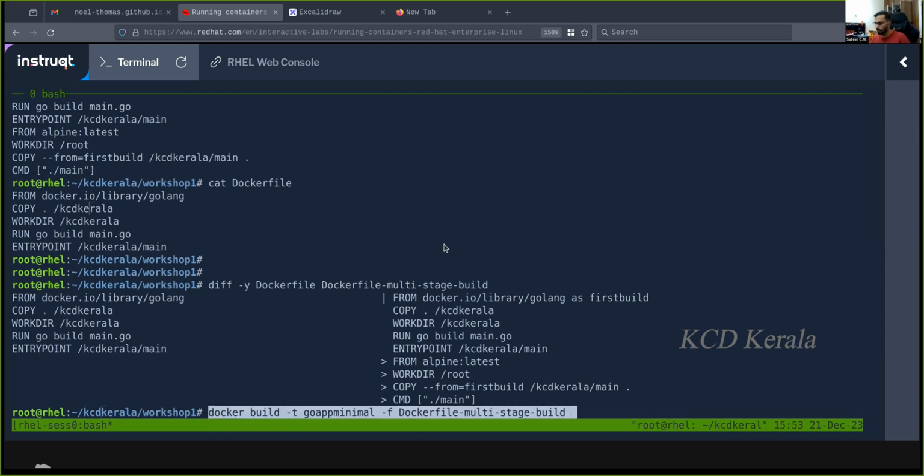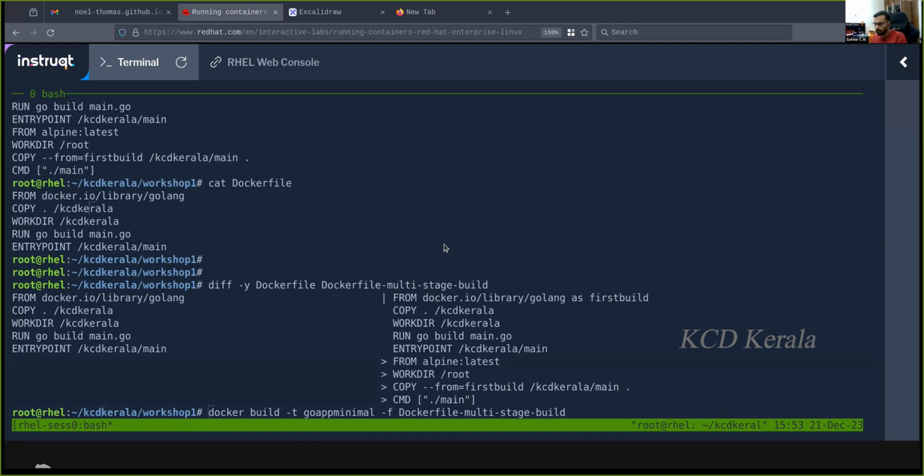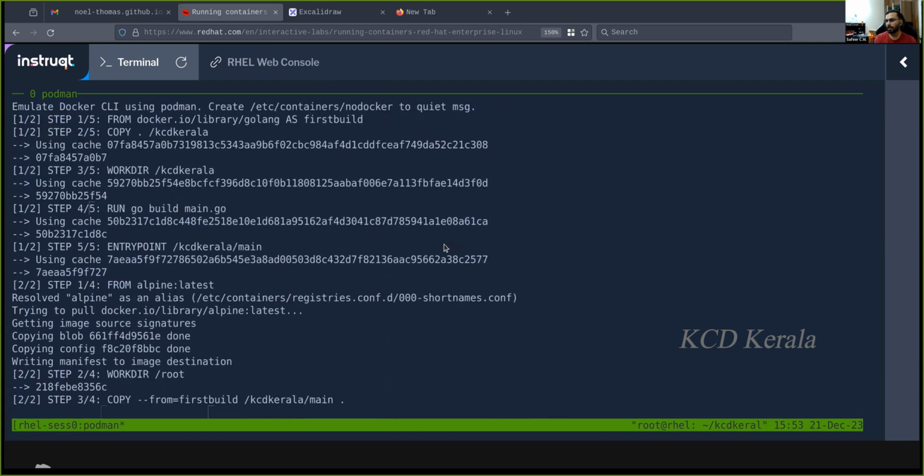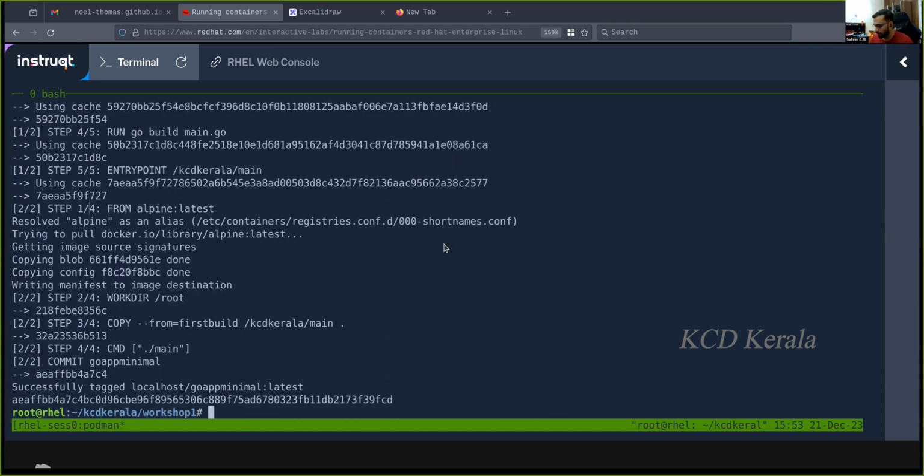All right. So just quickly look at the command. This is not different from the original command we had, or the build we had. The only thing is the Docker file has changed. We have already explained what the Docker file is, and we are naming it go-app-minimal, not go-app, which was the name of the original image that we built. Let me just run that. Keep an eye on the output. We will come back to this output actually.